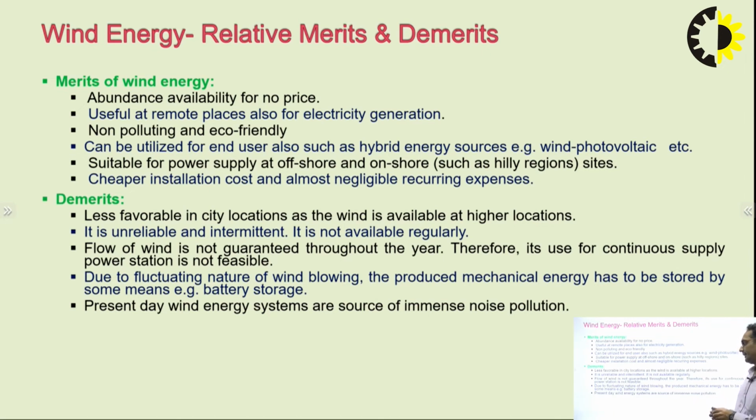Then, due to the fluctuating nature of the wind blowing, the produced mechanical energy has to be stored by some means like battery storage. At a certain time the flow of wind is very high, but after some time the flow is not there, so we need to store the energy in batteries.